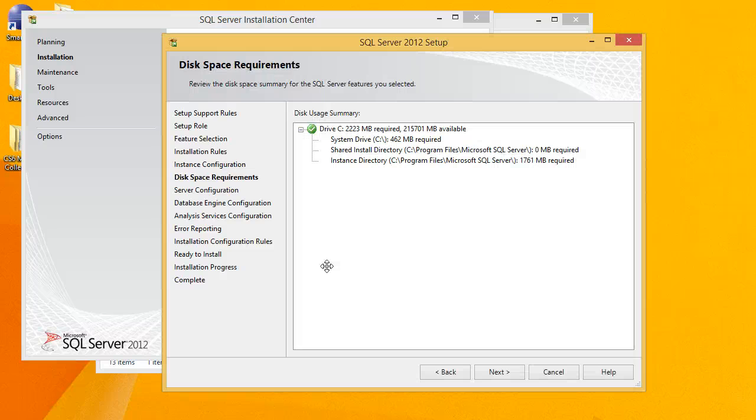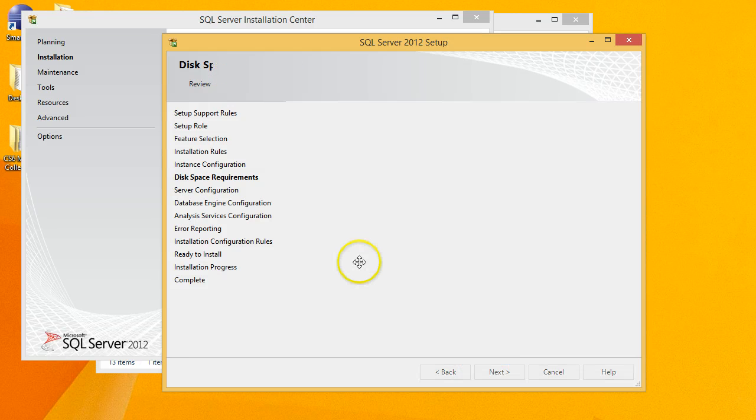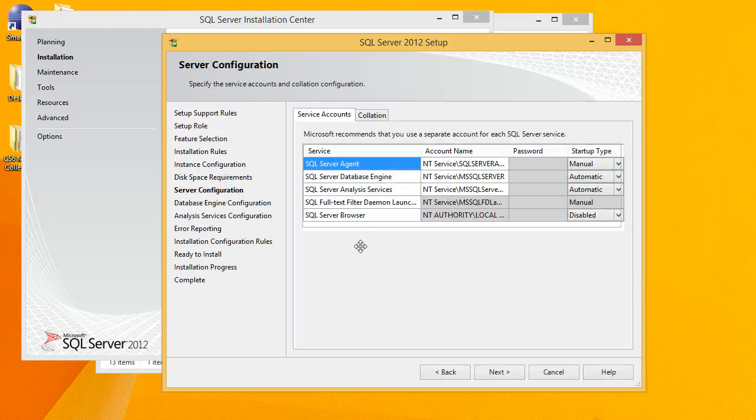Wait around for it to think. There we go. Alright. So it needs 2 gigs to install, which is really not that bad. Actually, or is it 462? It may be less. No, sorry, no. Overall, it's 2 gigs. I forgot. Yeah, it's got this piece too, which really isn't bad. It used to be a 7 gig installation that we had to install, but anyway, let's hit next. Okay, at this point, we're just going to hit next.